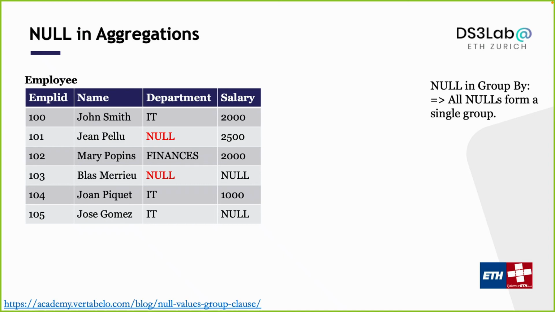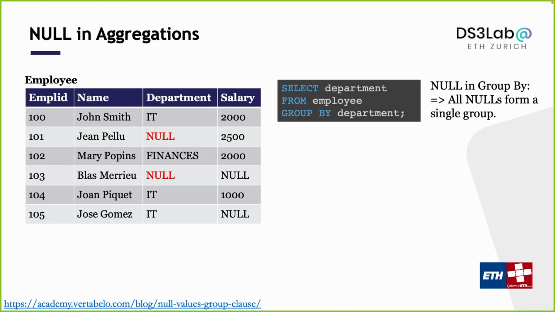Whenever you have group by, okay, aggregation, all the null values go into a single group. Okay? There's no reason behind it. It's just what the system decides to do. Now you could have alternative semantics, to be honest, right? But in databases, at least most of them today, if not all of them today, it's going to treat all the null values as a single group, to say this is a group where I have no idea what the value is. Okay? So for example, if you run this query, you select department from employee, group by department.